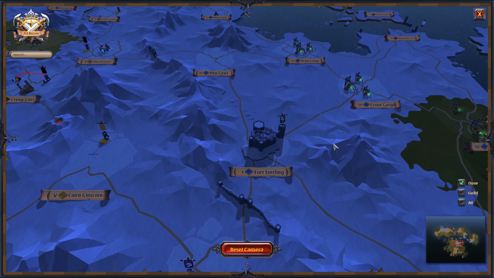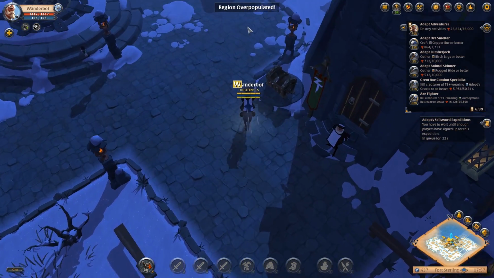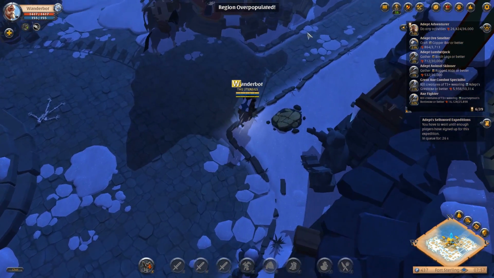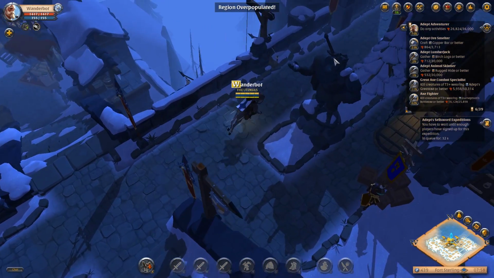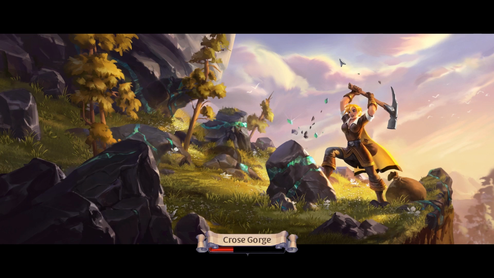We're here, Fort Sterling. Probably want to go back north. What is this thing? I have no idea. It says no access. Yeah, we'll just go back here and go mining for a while. I think I'm just gonna gather raw materials for the time being.